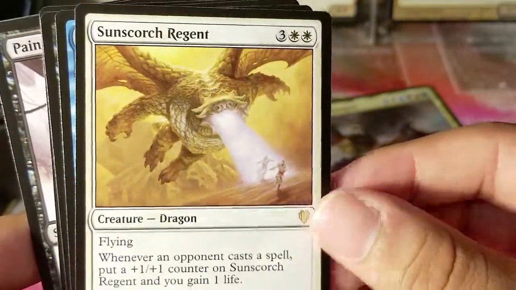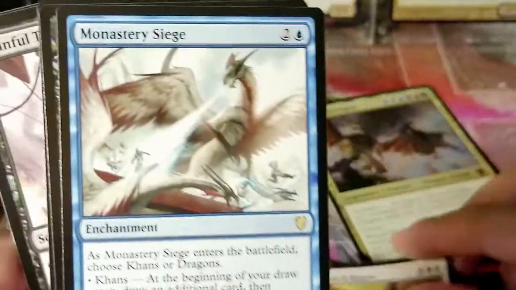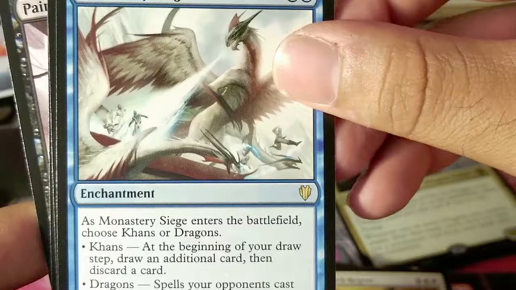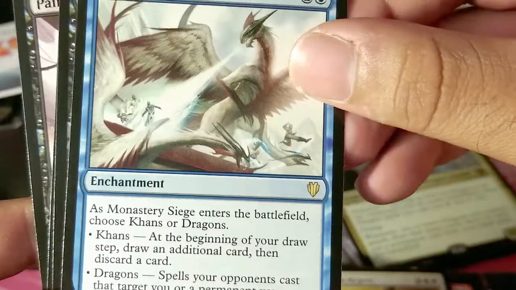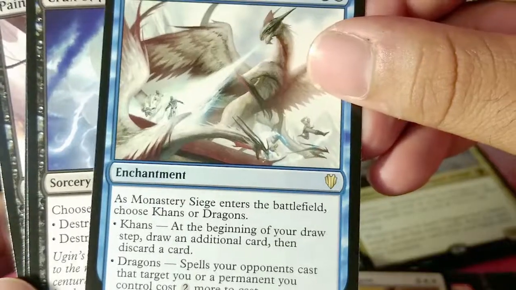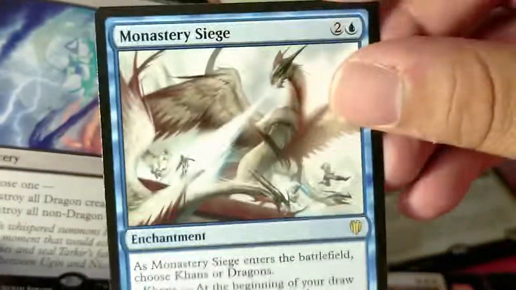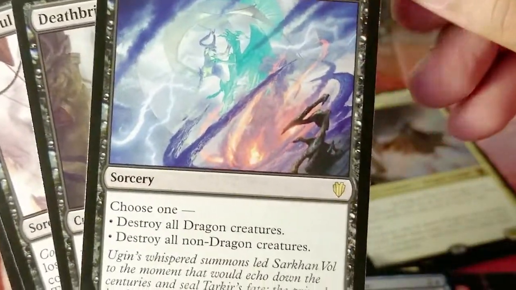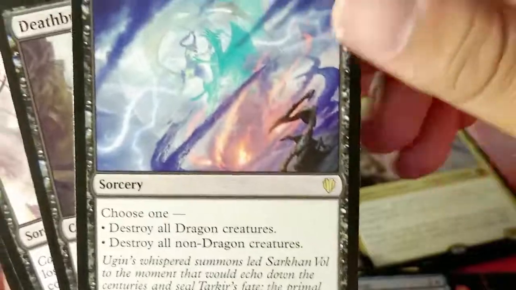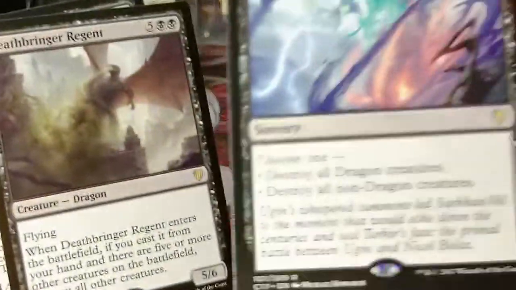Sunscorch Regent. Whenever an opponent casts a spell, put a +1/+1 counter on it. Wow, this one grows. Monastery Siege. When it enters the battlefield, choose Conjure Dragons or... At the beginning of your draw step, draw an additional card. That's not bad. Dragons: spells your opponent casts that target you or a dragon you control cost 2 more. That's also not bad. Crux of Fate. Destroy all dragon creatures, or destroy all non-dragon creatures. What? That's a reprint though for sure.